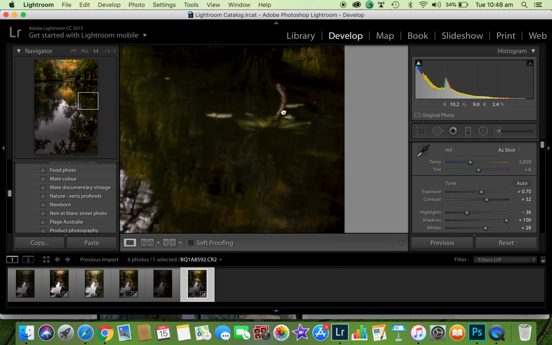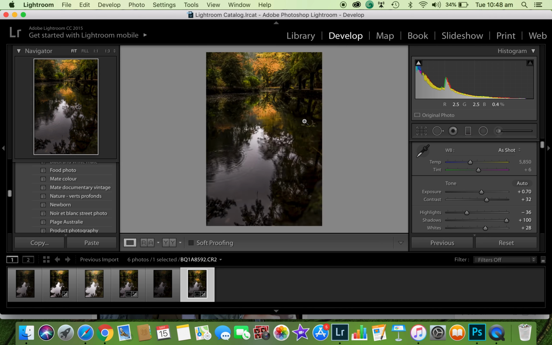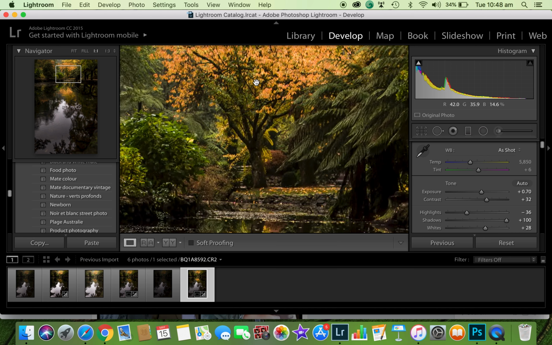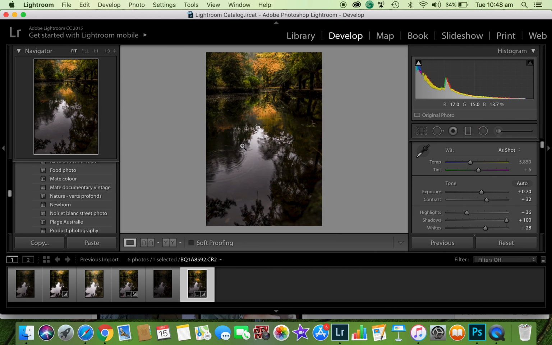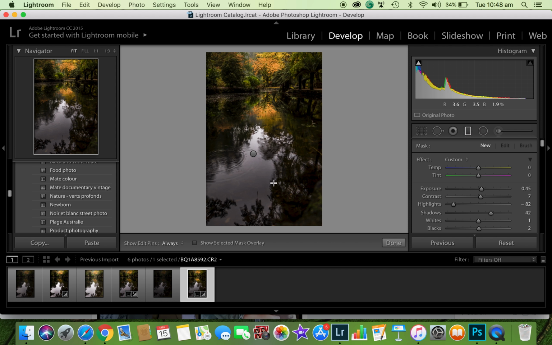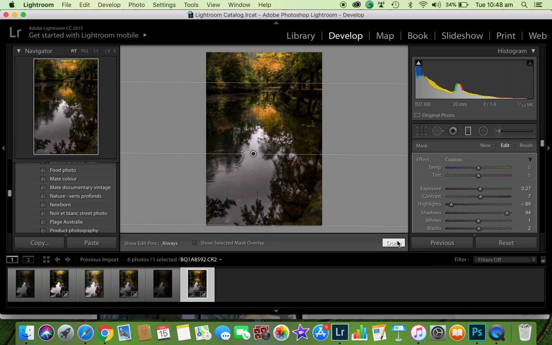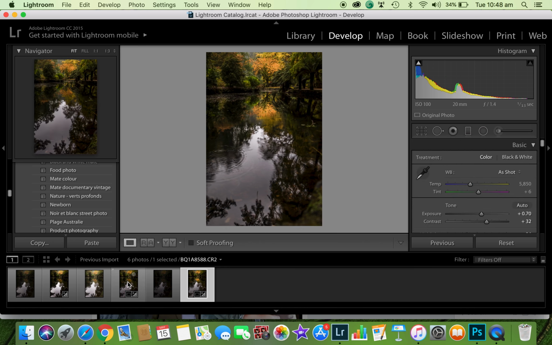This isn't sharp because we're using 1.4 and basically only the tree is sharp, and that's just what the lens is doing. That's pretty normal. I think I like this one better.